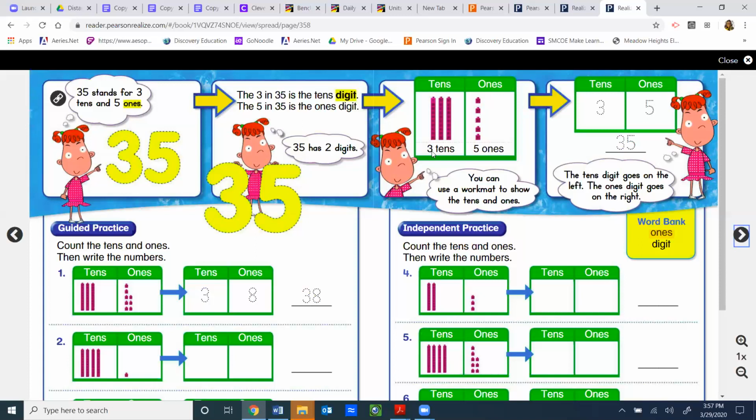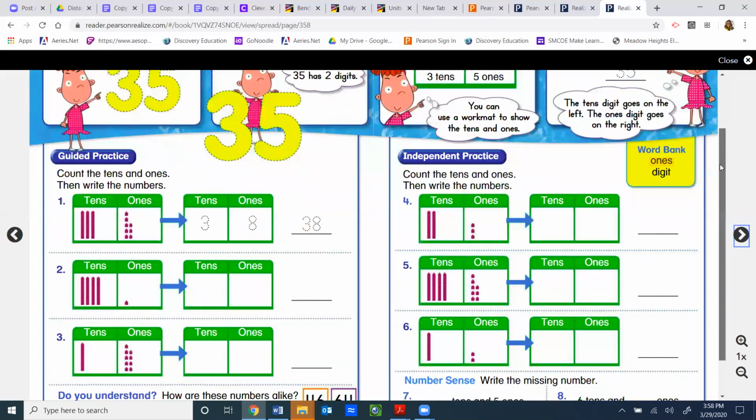Okay, so let's move over here to the last picture. The tens digit goes on the left right here. The ones digit goes on the right here, okay? So that is how we represent the number. When you use the ones and tens chart and you put the digits inside of the chart, it should look like the number that you're representing. The number that she's holding is 35, and in the tens and ones chart, it says 35. If those numbers are flipped, that means you've done it backwards. So just be aware of that and be conscious of that.